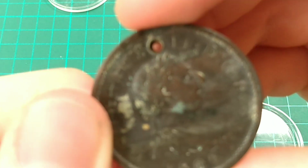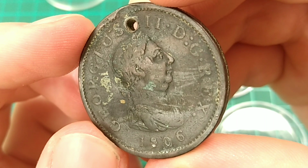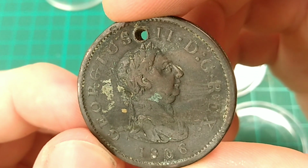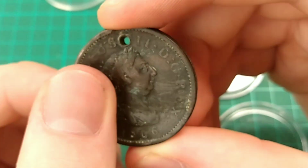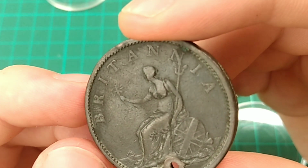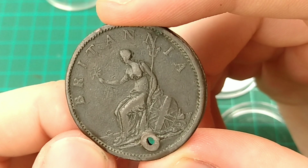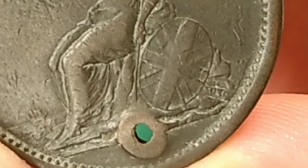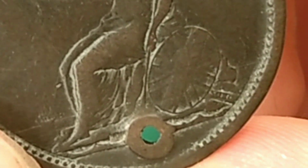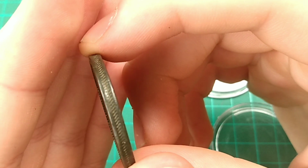And the second type of penny is here. Quite nice condition actually for this coin. We have an 1806 Georgius III, DG Rex. So it's a bit dirty and there is a hole, but apart from that, there's not much wear on the coin. We can see that portrait again, very nice condition with the date on the obverse. And this portrait of Britannia that we've seen before, but of course just now on a bigger coin in nicer quality than the ones we've seen before as well. We can see the boat there, very, very small detail of the boat, and the Soho again there. There's the hole just below Britannia on this coin, but very nice indeed, with edge milling there, unlike the cartwheel one where it doesn't have any edge milling.